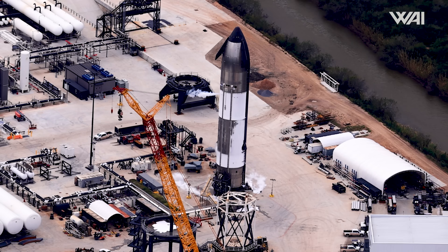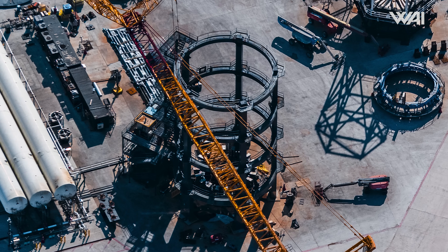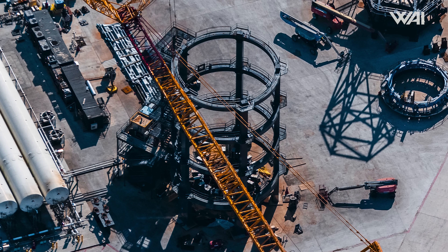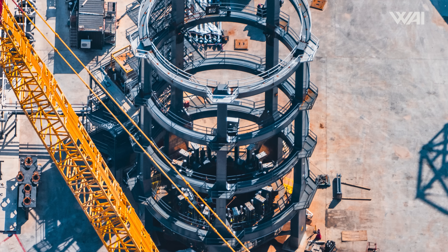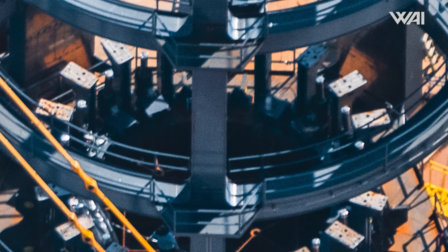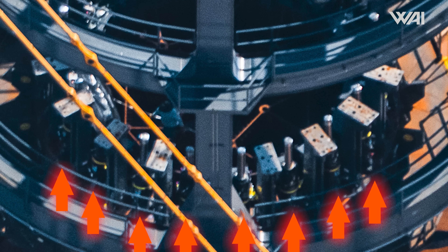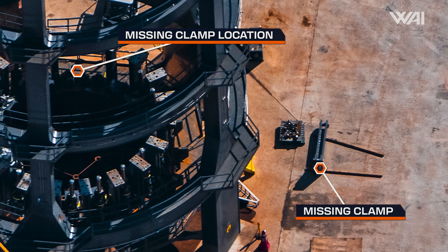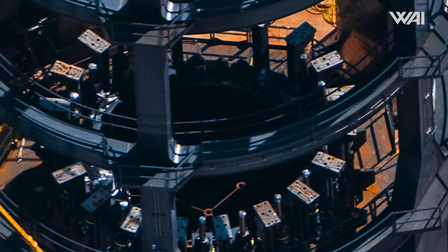This is also supported by work we've been watching at Massey's testing range, where SpaceX tests all of its prototypes and vehicles. One of its most recent focuses has been a new and improved Can Crusher, designed to stress test tanks to their limits by pushing, bending, and crushing them. Recently this Can Crusher received numerous improvements and adjustments, including what appear to be hold-down clamp simulators that mimic the forces a booster experiences while on the pad. Interestingly, while the majority of components appear to have been installed including the hydraulic ramps, SpaceX has opted to leave out one of the hold-down clamps — possibly damaged or needed to be left out until after the test tank was installed. Looking up from the Can Crusher, there may be an additional upgrade.